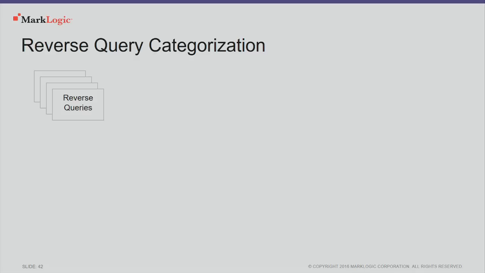Okay, the idea of a reverse query is to treat a query as a document in the database. And then when a new document comes in, you use the body of that document as a set of search terms to say what queries would hit on this document if that query was searched upon. Okay?